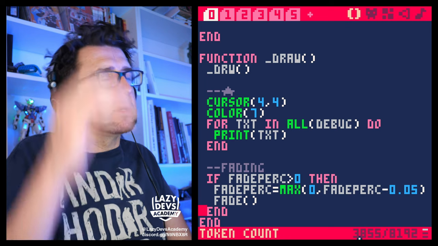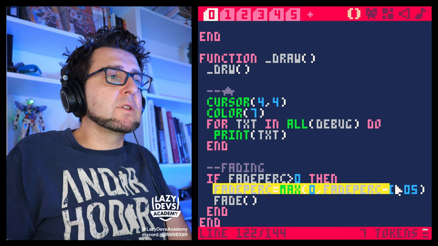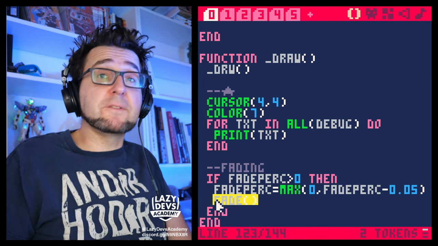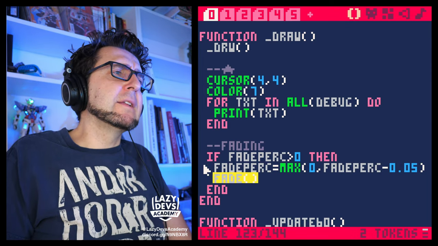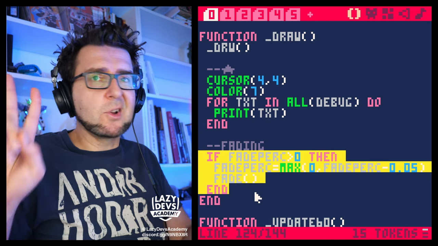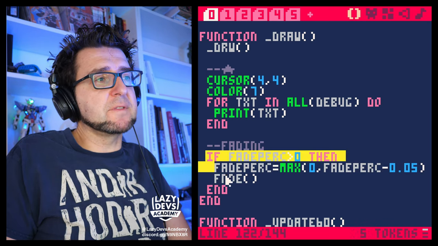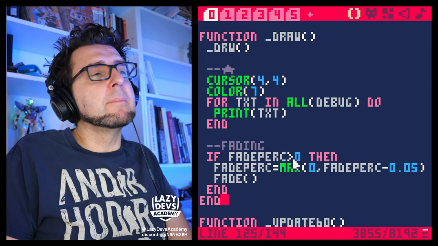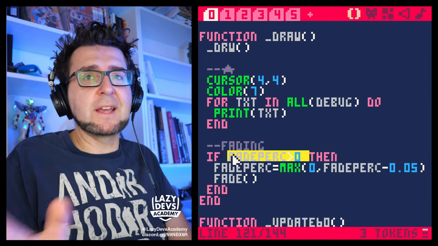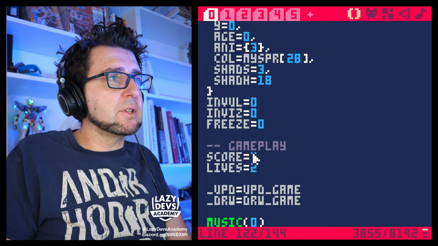I need to do the fade afterwards, because if this reaches zero, I want to be doing one fade afterwards to get reset to a global thing. This also means that we might never reach completely white, but that's fine. And this is nice because this entire fade function, there's stuff happening there, but that only gets executed if there's any fading happening. Otherwise, I'm not going to touch that function. All right, and this should get us somewhere already.